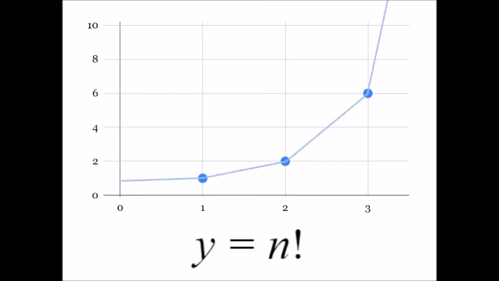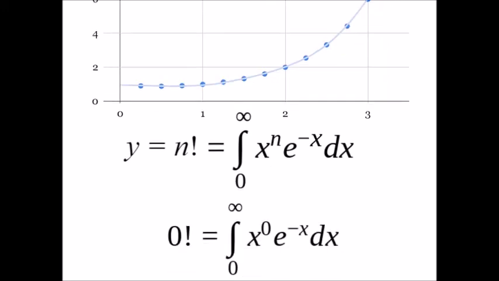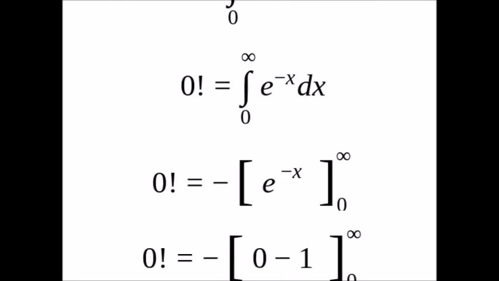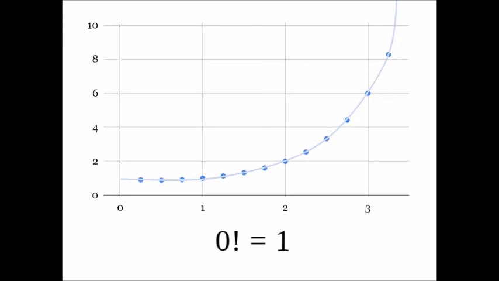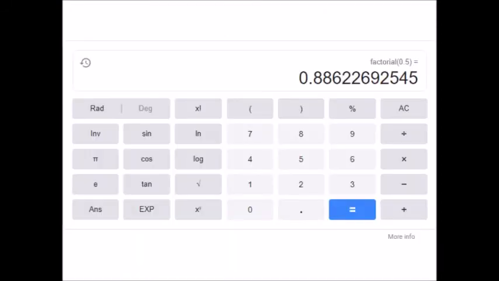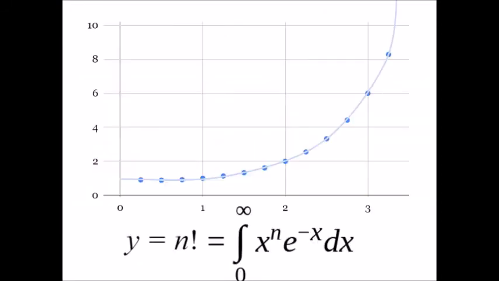This is an estimate. This is a winner. And we'll pause here for just one moment to convince ourselves that this new function gives us a value of 0 factorial equals 1, which it does. Remember, 0.5 factorial, it's a thing. Texas Instruments might not know about it, but Google does. What kind of thing? It's a solution to this crazy, complicated gamma function here.